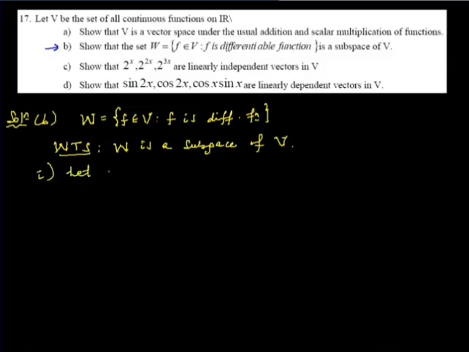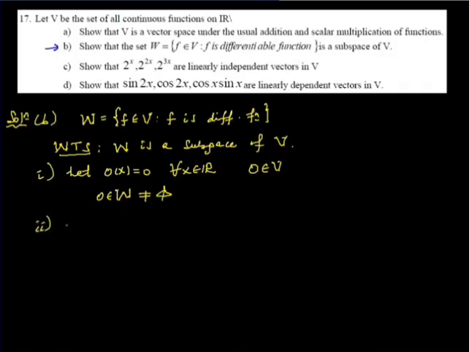አንደኛው, let 0(x) is 0 የሚባል function ቢኖረን for every x an element of real numbers. Obviously this 0 is an element of V. 0 function differentiable function no. So this 0 can also be an element of W. Okay, so W is a non-empty set having this property. The first property is satisfied. ቢያንስ V ውስጥ ያለው 0 W ውስጥም አለ። Therefore the first property is satisfied.